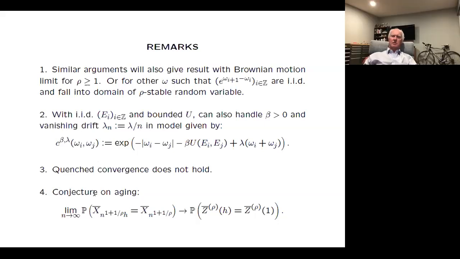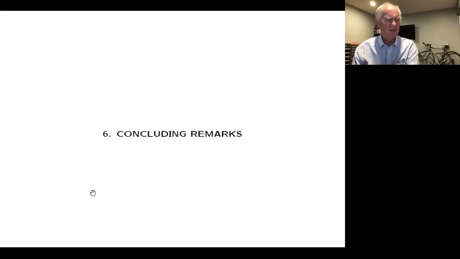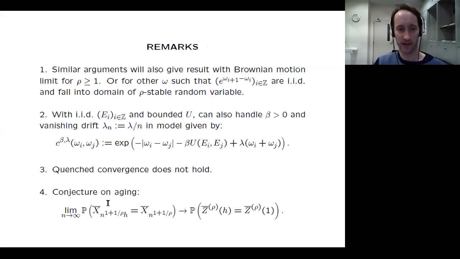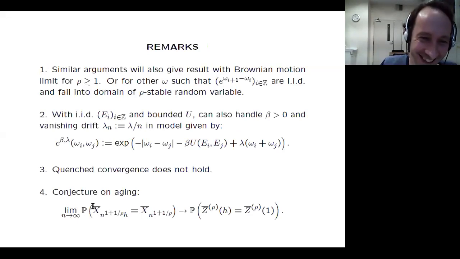So the conjecture on aging is, the picture you have is something which hangs around at a boundary because it can't get across it. And so it's not quite the same as having a trap where it's held in on both sides. Yeah, exactly. Thank you for giving me the chance to explain what this is.